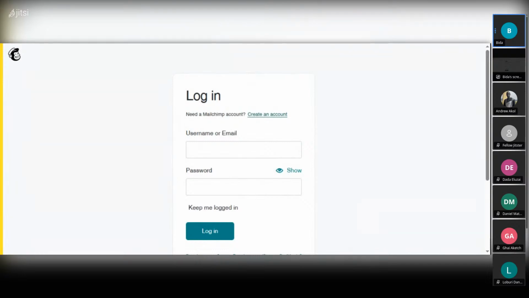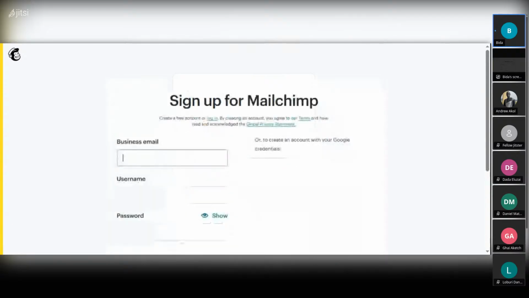Also, when you create your account with this mailing software, they will usually give you a form that you can create to collect emails from potential people that you will email. You see that this is the sign up form. You put your email here, or you can just continue with Google. If you're using a Google account, you can just click continue with Google. But for me, I don't want to create an account on Mailchimp now, so I'm not going to continue. But just in case, this is where you can continue, and then you choose the free plan.